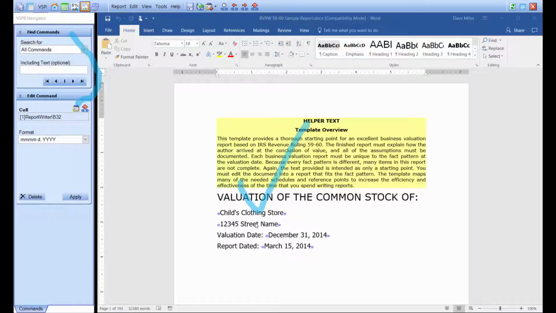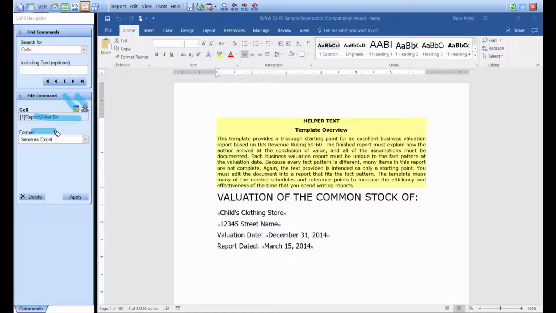If I select a command over in the Word document area and then press the up and down bar, it will bring that command up in the Edit Command box. And it is the Edit Command box that we want to take a look at. There are two icons inside of here. The first is the clipboard and the second is the up orange arrow. The clipboard will paste whatever command is on the clipboard into the cell box.